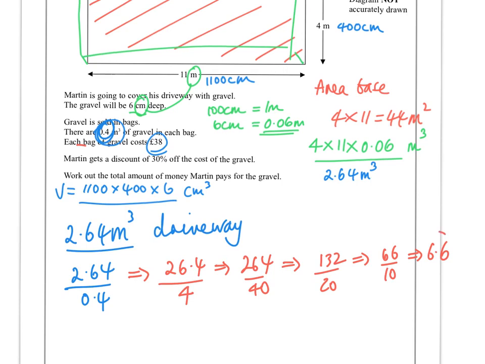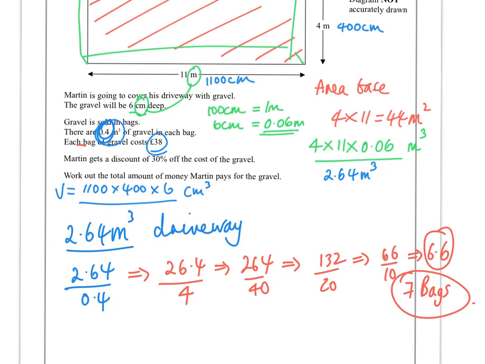So he's going to have to either get 6, which is not going to be enough. He could argue with the salesperson, I want 0.6 of a bag, and the salesperson would probably tell him where to go. So I would say 6.6 would not be a good thing to write down. You would want 7 bags. So there's our 7 bags.